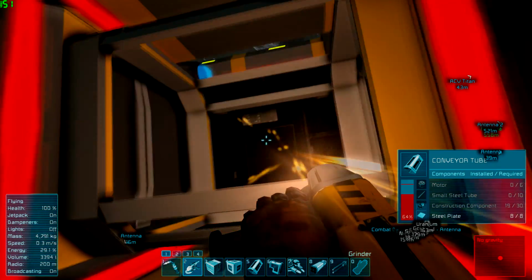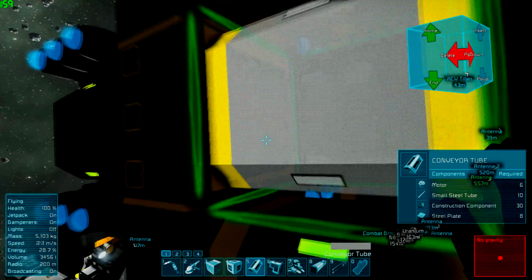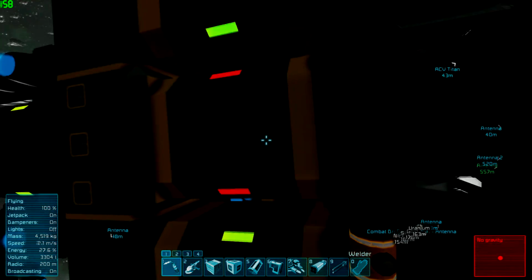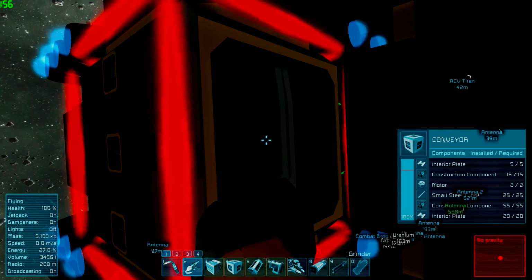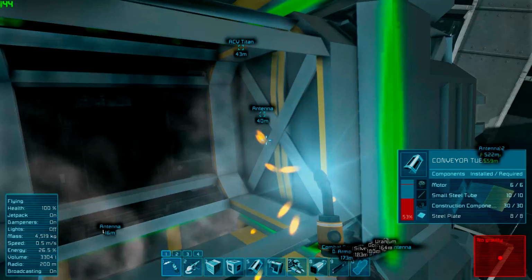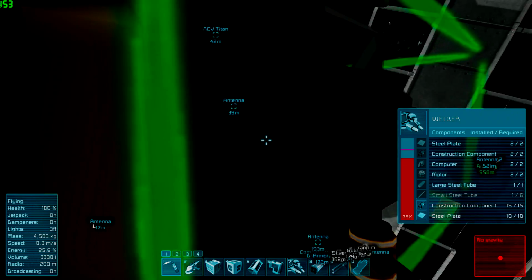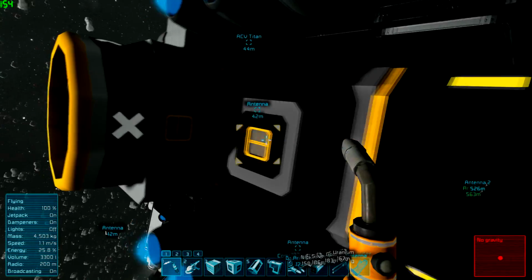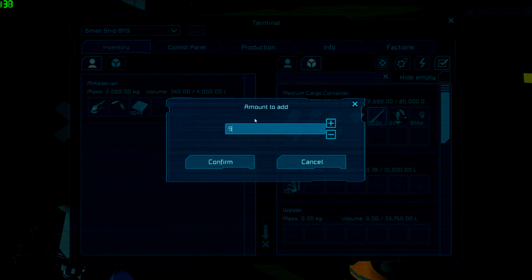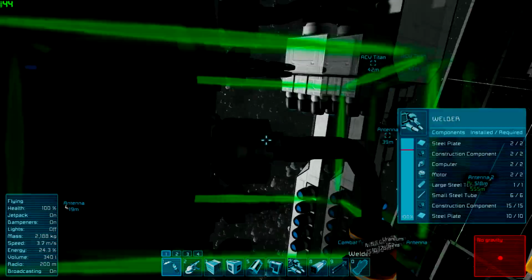And why don't you want to connect either? Like, seriously, you should be fine. Oh, because the welder isn't finished. Duh. Okay. I need 5 small steel tubes for it. Oh. Okay, fine. I had a bit of an accident, and she decided to just kind of fall apart on me, and I'm like, why aren't you cooperating? There we go. All right, now she's working.